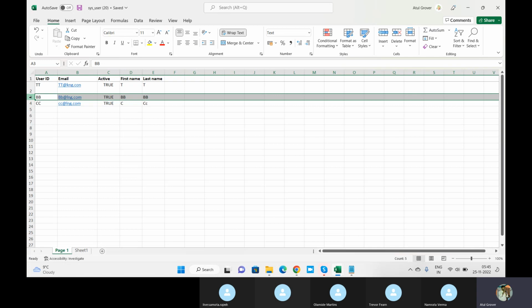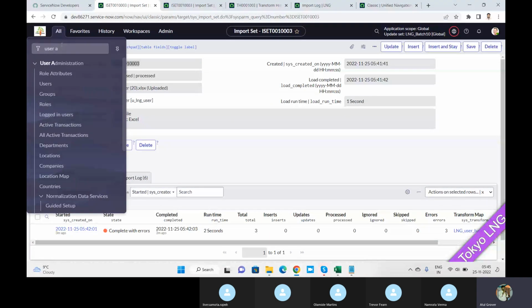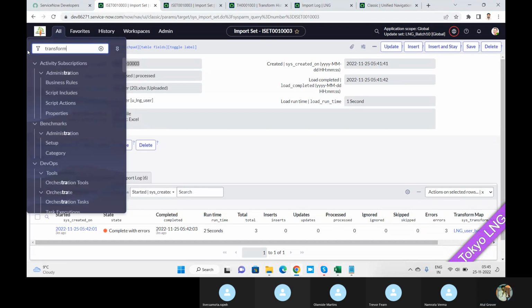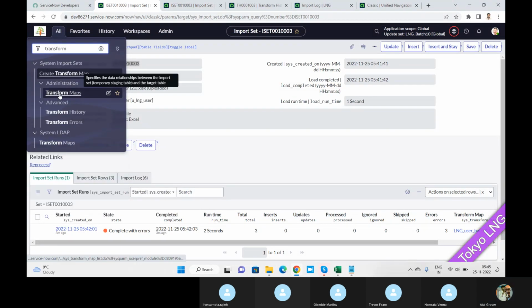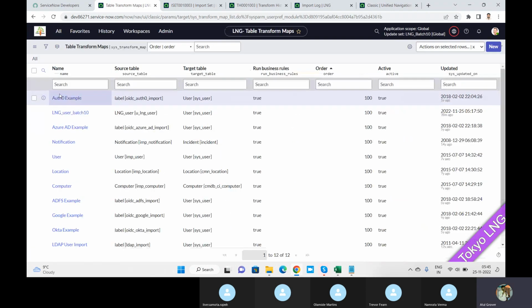See, something is wrong. It's not building up the solution for me. The problem is that if you come to your transform map, what is my transform map?